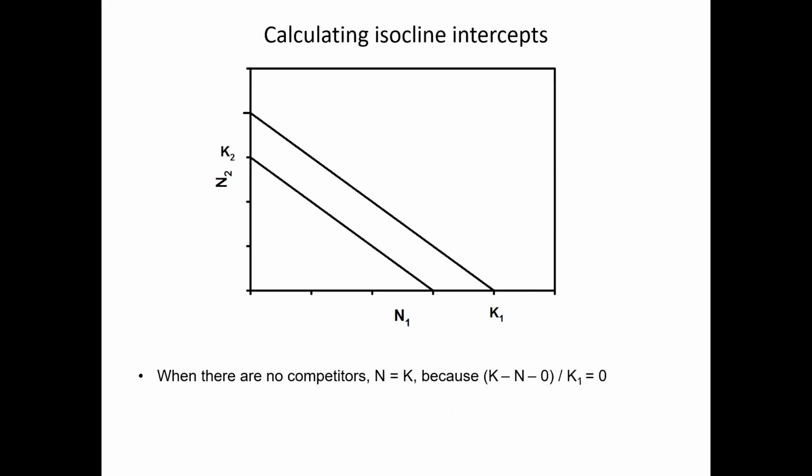Now, I said that we have left the endpoints, the opposite ends from the carrying capacities, undefined initially. But now we want to put a number on them, right? So here we know that this is carrying capacity of species 1, and there are 0 individuals of species 2. But how many individuals of species 2 would it take to use up all the resources that species 1 would normally use? We haven't actually got a number for that yet. But now we're going to show you how to get it.